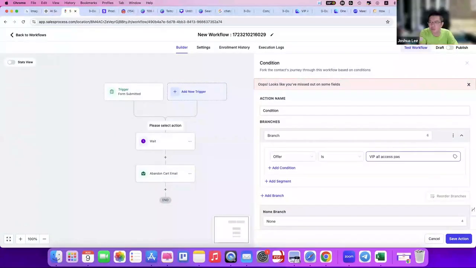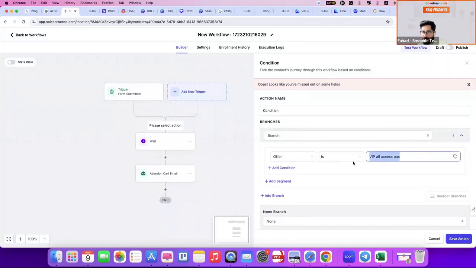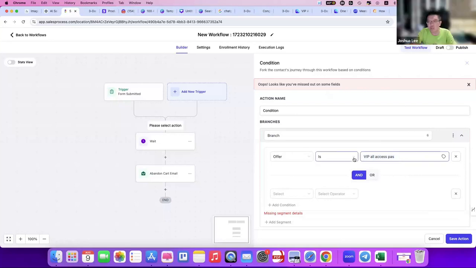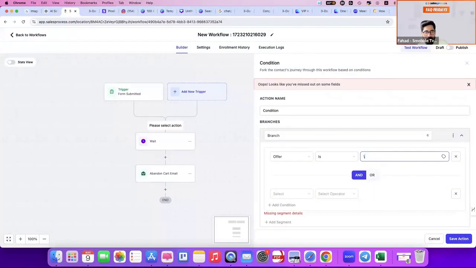There is no such thing here. This is my product. If you hit on condition, let's try to add a condition. Okay. If you hit on select, it shouldn't be my product because it was mentioned as products in the setting there. So I don't think this offer is referring to that one, because if it were, my product should appear here. It doesn't appear. Yeah, that's right. That's what I was thinking as well.